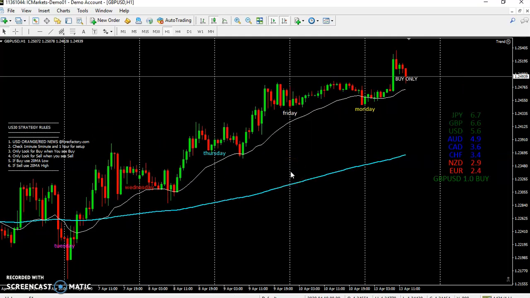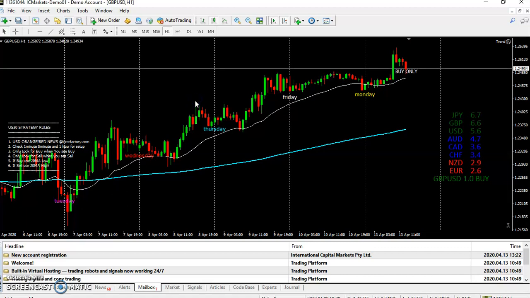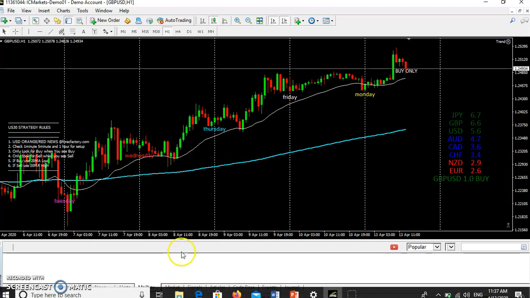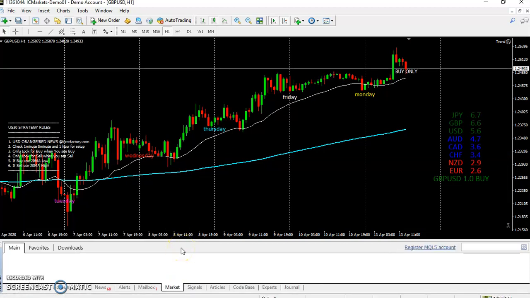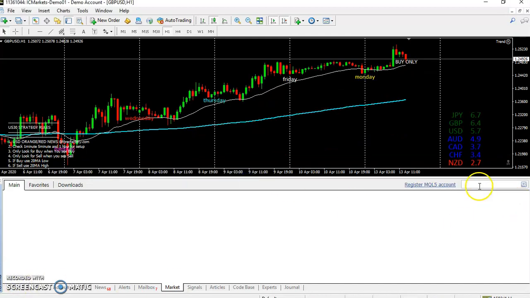One more thing we'll be needing is a timeline indicator, because we'll be using the timeline. I'll also be sending you the indicator, but first I just want to download it here because you can easily download it from the market. So you go to market, and all you have to do is type in timeline free, and the indicator should come up. But if it doesn't, I'll send you the indicator and of course the setup for it.